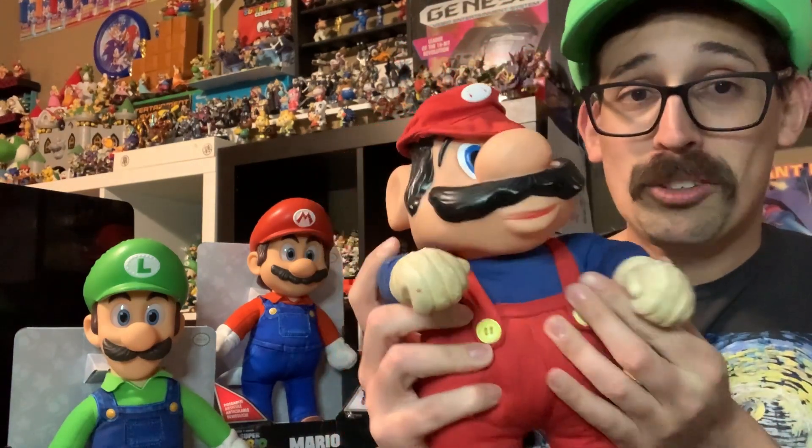So first, when I saw these guys, one thing came to mind — this Mario that my grandma got me for Christmas in 1989 when I was in preschool. This is a soft Mario figure — doll, I guess — with these hard plastic hands and face and removable hat. This used to line the video game section in Toys R Us; they would just have these everywhere. I was so happy and so proud to own this. I remember clearing off a bookshelf in my parents' house and displaying this proudly on that bookshelf.